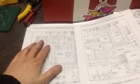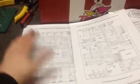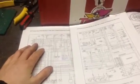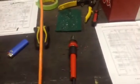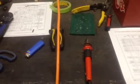Something I would highly suggest, go to Canadian Tire or Part Source, get yourself some good diagrams, like overall diagrams of the whole car, all the sensors to run. Mainly all the sensors are run on the PCM for the engine. Get some good wire cutters. I have a soldering iron. Actually, it was meant for wood, so it's really hot, so I really like it. A few other little tips.